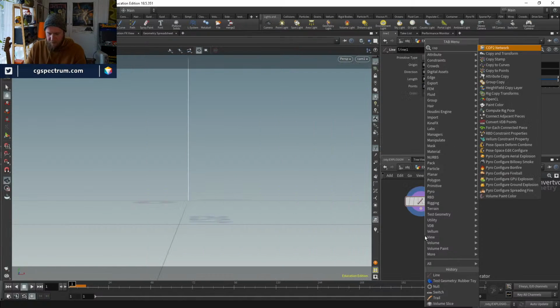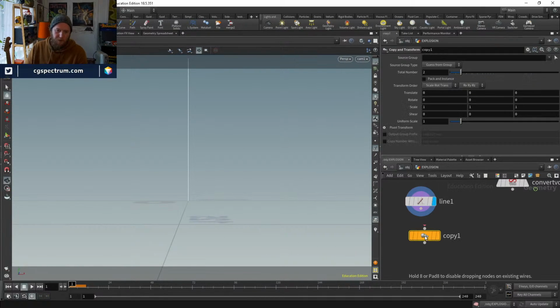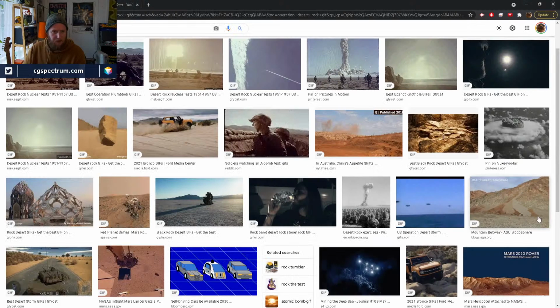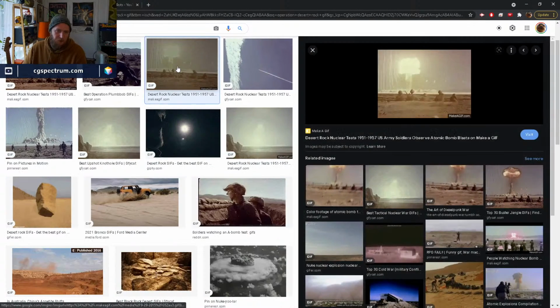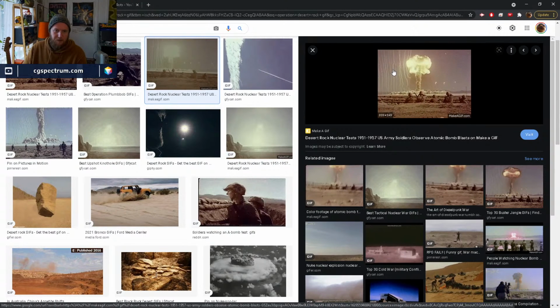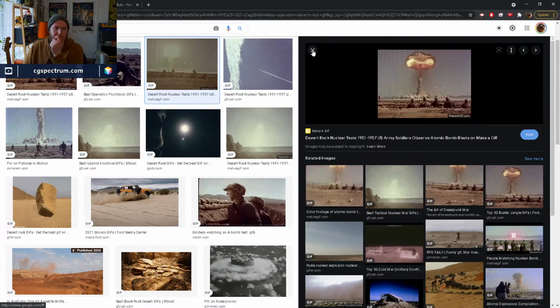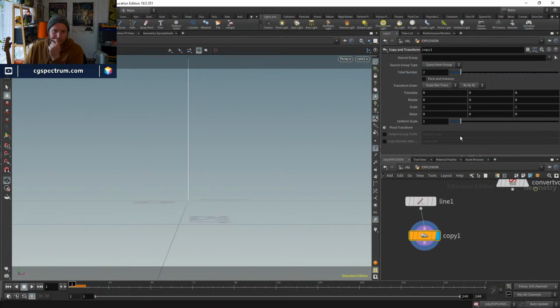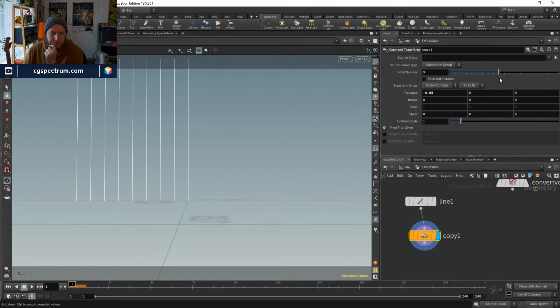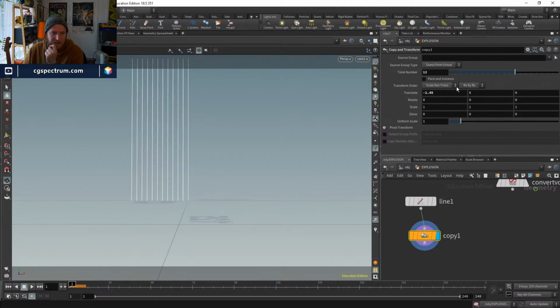And I'm going to use copy and transform to just instance these lines. And it looked like they were only really on one side, which is odd, but yeah, there you go. They're only on the left. So I'm just going to translate these -x a bunch of times. Look at that. Nice even lines.